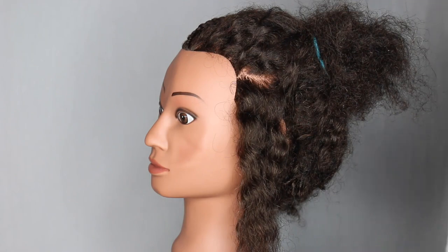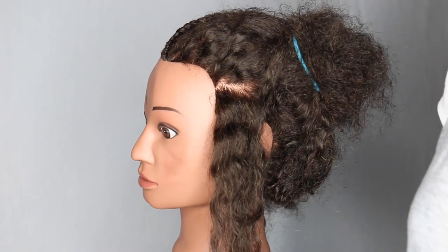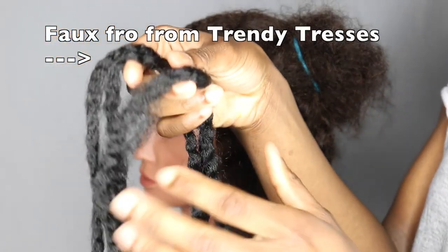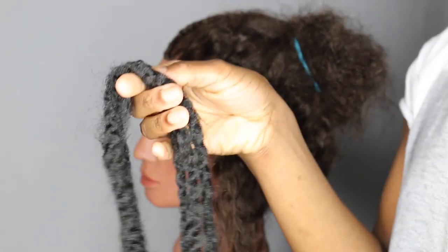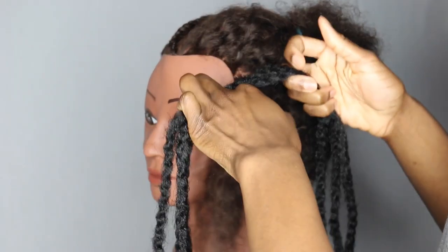First things first, when you're doing a jumbo braid, you need to section quite a thick part of the hair. Then you're going to take your kinky hair. I'm using Faux from Trendy Tresses. This is what it looks like. And what I do is I take three strands of it. So one, two, three, like so. And then I'm just going to start braiding this hair.